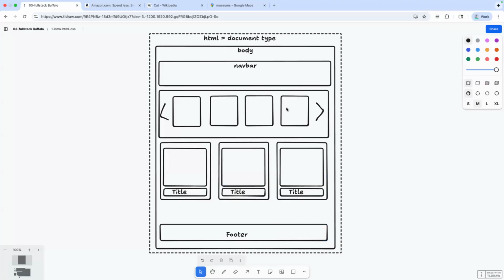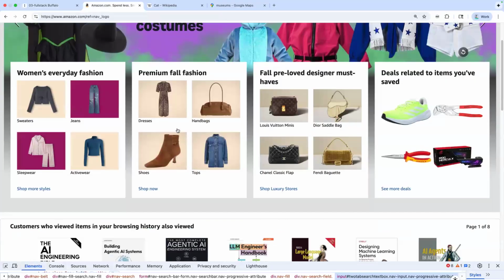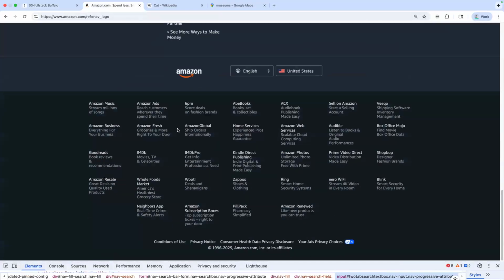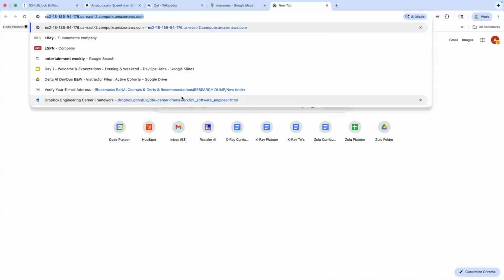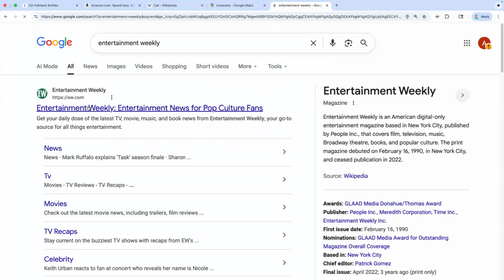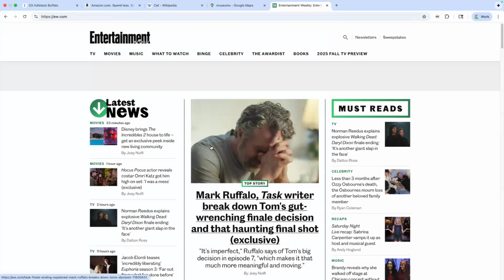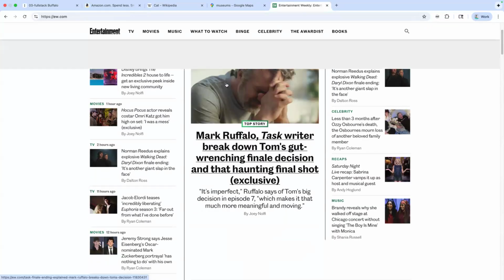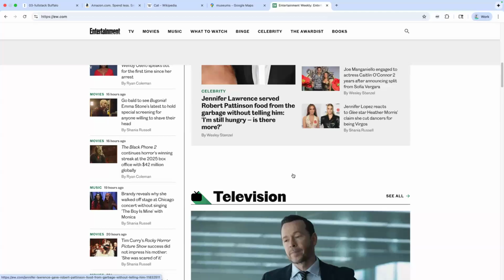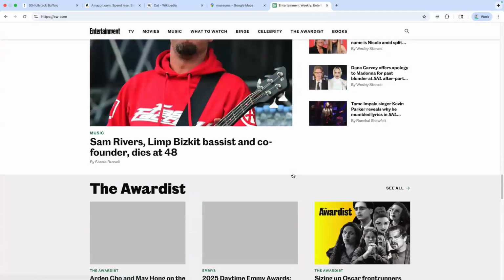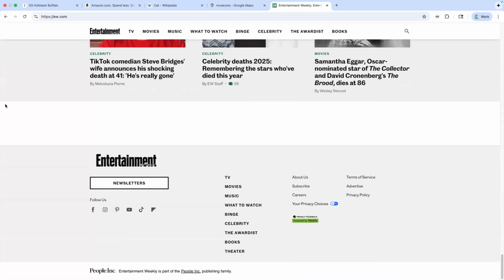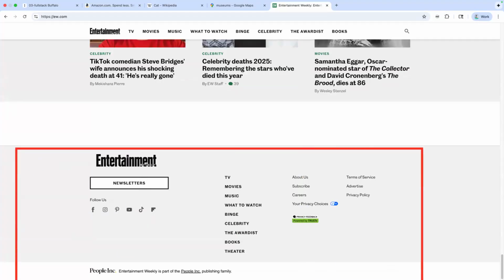And so if we look at this layout here, we can see it on the Amazon page, right? And we see it really everywhere we go. There's a couple different standard layouts for websites, but what we're seeing now is a pretty common one. Here we see there is a navbar section along the top. We have this main content area divided into boxes. The boxes are arranged a little differently, but it's still boxes within boxes. And if I scroll all the way down, we've got our footer over here.